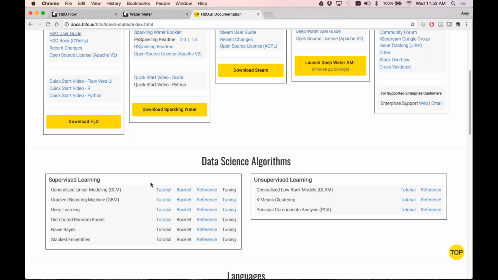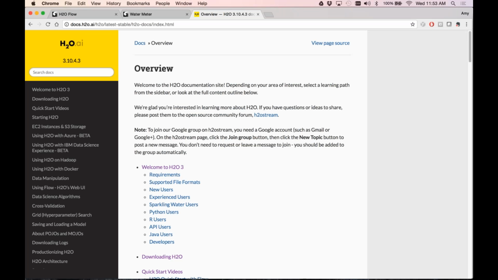So you can zoom in on the algos, you can zoom in on the H2O user guide. That's actually the quote-unquote main H2O documentation. And we've been putting in a lot of effort to make this more and more comprehensive over time.